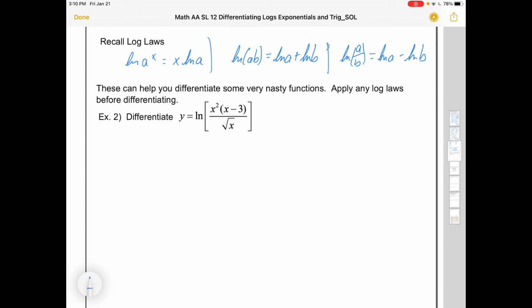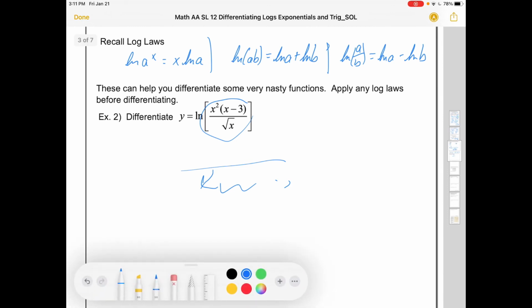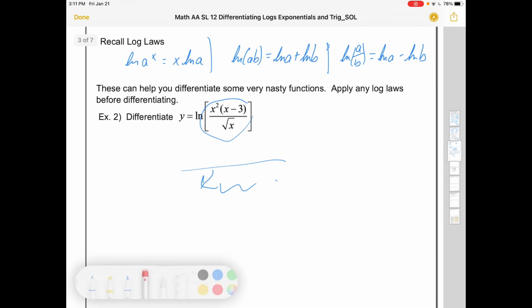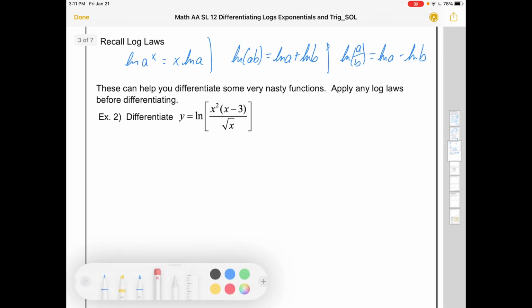So this thing over here looks like you could just sing it through. Original on the bottom. Oh my gosh, that whole mess would go on the bottom. And then its derivative on the top. But finding the derivative of what's inside that log is brutal. It has a product. It has a quotient. It has some chain rule-y stuff. So if you have an option to break stuff apart using log laws, then so much the better.